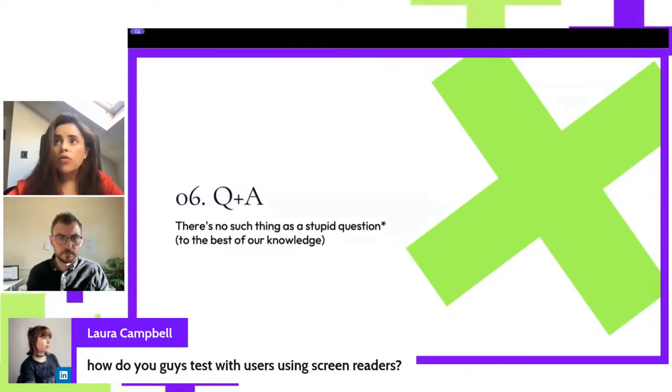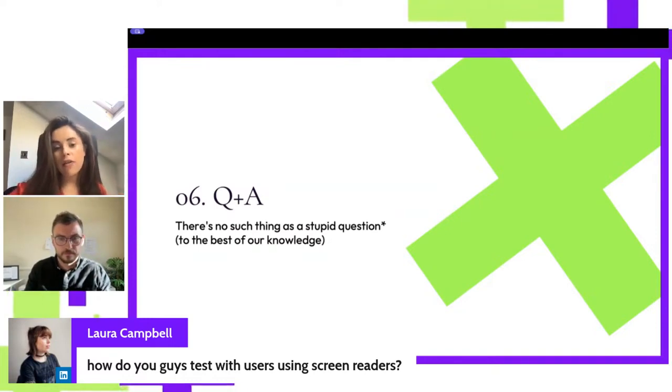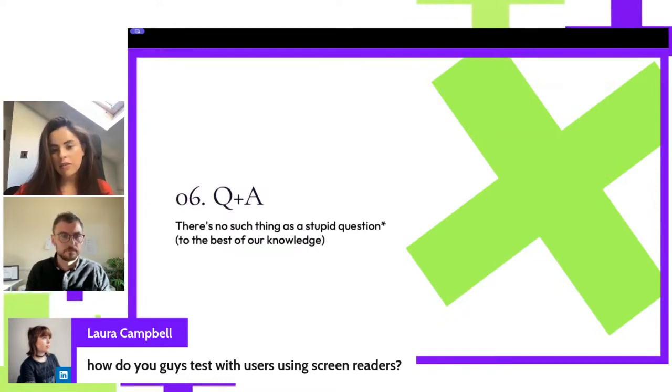And I guess we've also found, in terms of building panels of people who have additional needs or requirements for assistive technology to help them use the web or digital products, that they're often very, very open to helping, and they like the idea of companies or organizations taking their requirements into consideration. So yeah, we've formed a few connections with different charities to help us get access to those people.